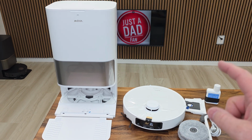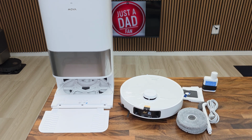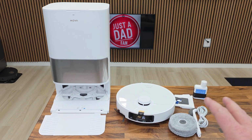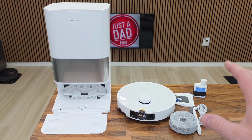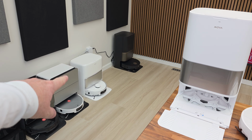Today I'm going to do an unboxing and show you how to set up, for the first time, this brand new Mova P10 Pro Ultra. This will be followed by the first look. After I set it up, I'll do a first look, then a detailed review, then I'll be comparing it. I do have the Mova P50 over there.